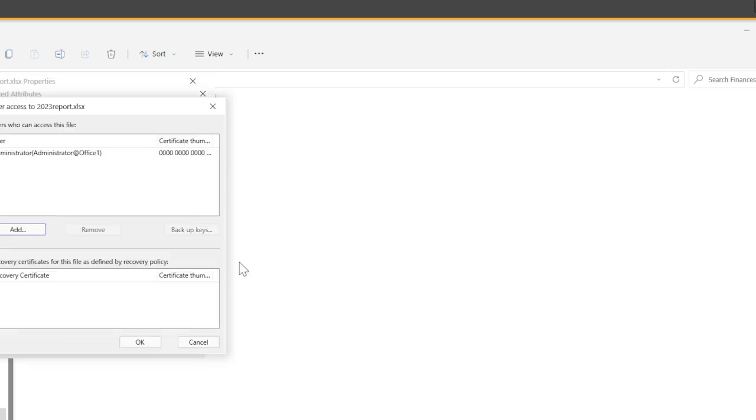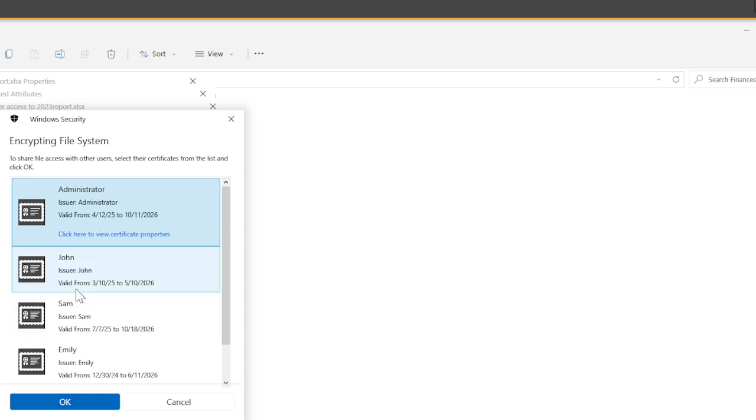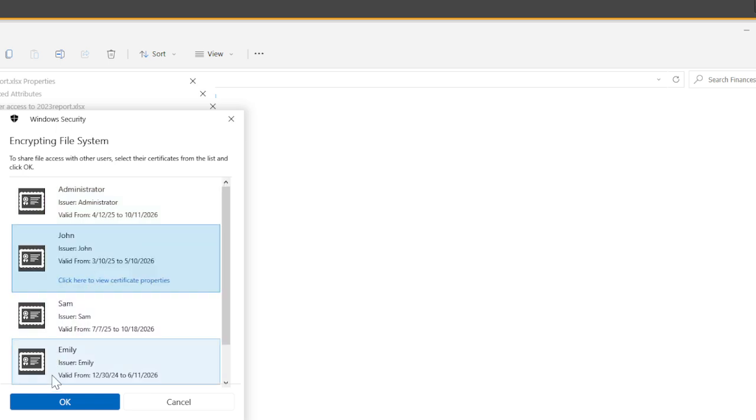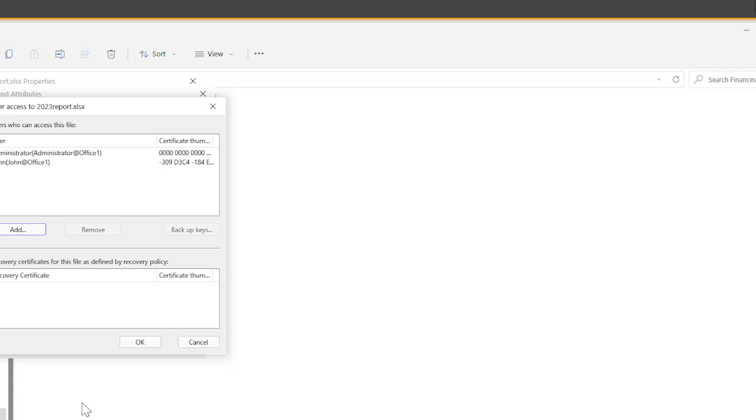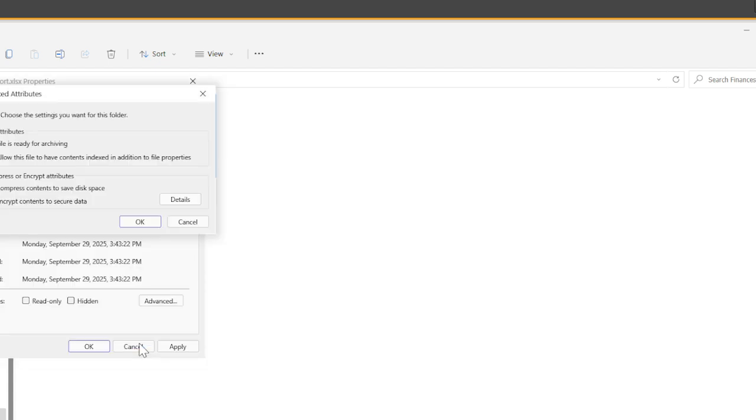So once we are here, we are going to select add, then we're going to select John, then say okay, then okay, and then we are able to apply the changes.